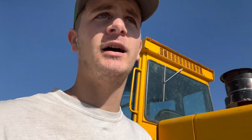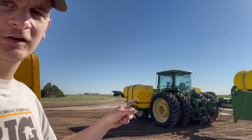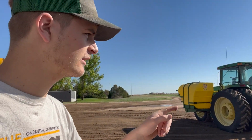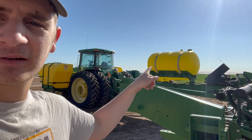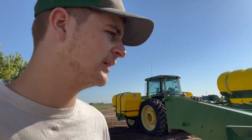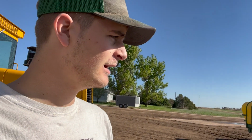Today, we're getting ready for planting. Got a tractor hooked up to the planter. We got tanks on. Oil is changed in the tractor. We ran water through the tank, a little bit through the system. Got the Big John tanks cleaned out. Haven't done a whole lot to it. We've got a few parts coming tomorrow, which is Thursday. Not real sure, today's like the 16th or 17th of May.